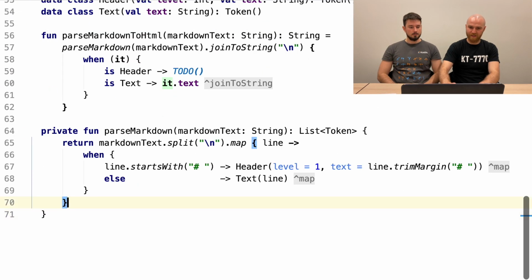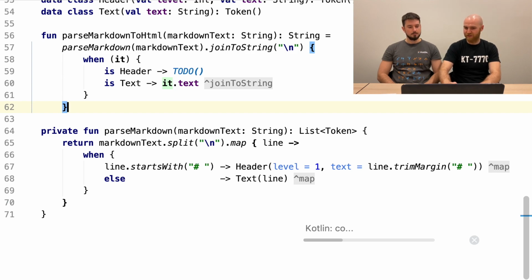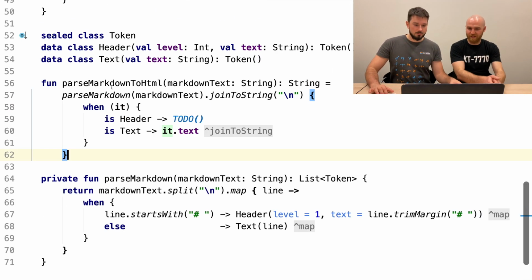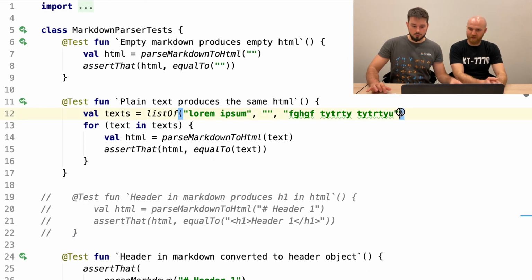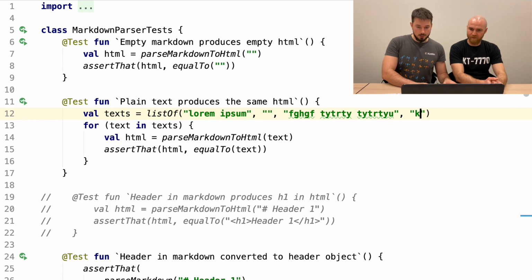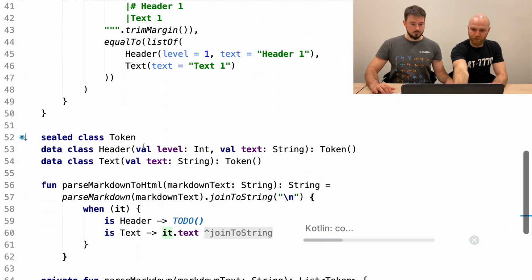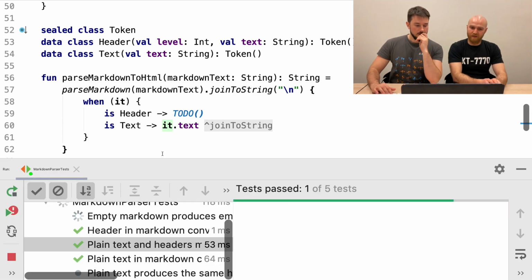Right. So I think what I did should still pass, and then you can do something else with it. I know what we can check out. So you see, this still works. You can refactor it. Can I? Please? Yeah, please. Before I refactor, one thing we could include in here is, yeah, it's the same text. Yeah, makes perfect sense. So it should also work, and I'm not sure if it does right now. I think it should, because I joined it with a new line. Yeah, new line. Okay, so it should.